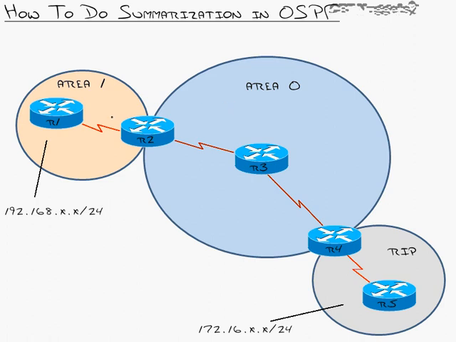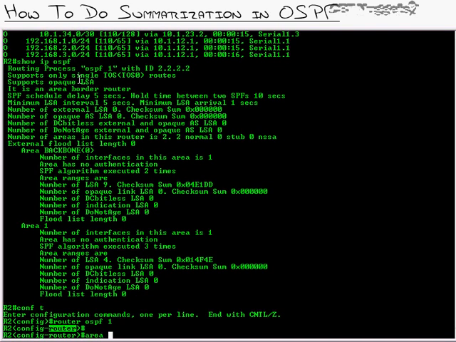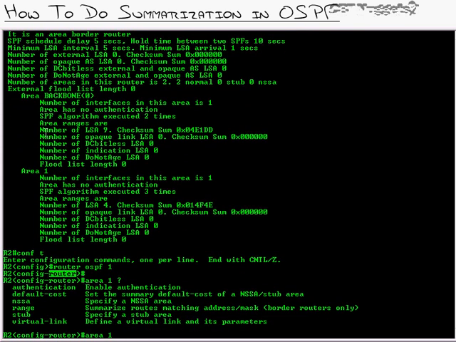I just want to sum them up. Just send one big advertisement. So router 3 just has one advertisement that affects the entire area 1. So what I'll do is I'll say the area that I want to summarize is 1. So I'm going to type in area 1. Question mark after that. Now it says, do you want to set up authentication for the area? Do you want to set up a default cost that's used with redistribution? There's a lot that you can do, but the main thing I want to focus on for now, we'll go through a lot of these other commands later, is the range command.